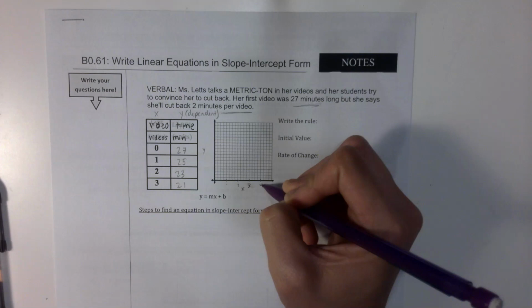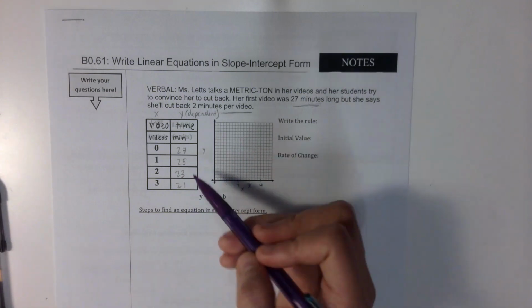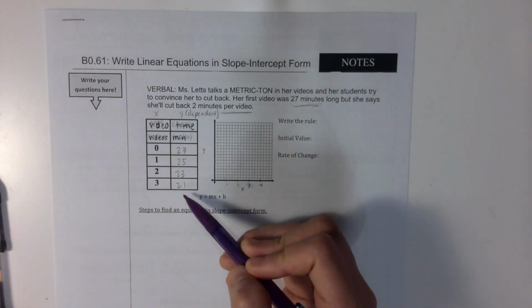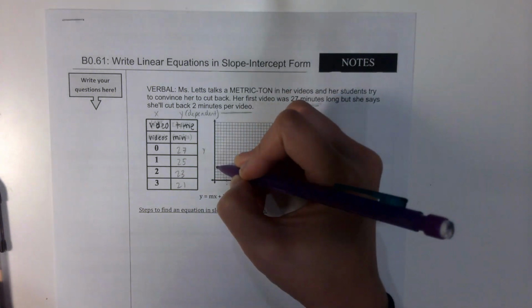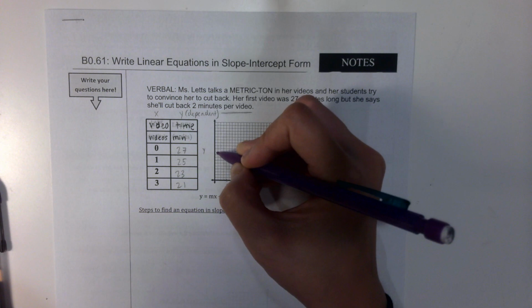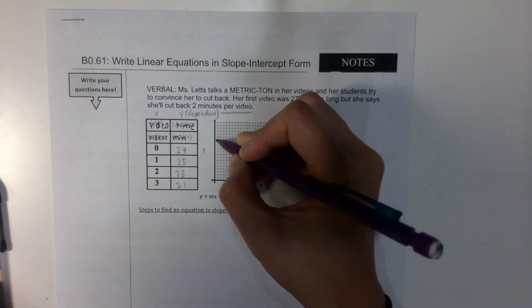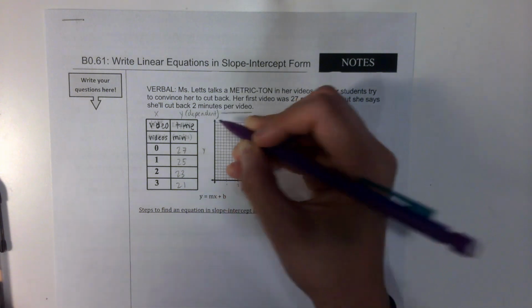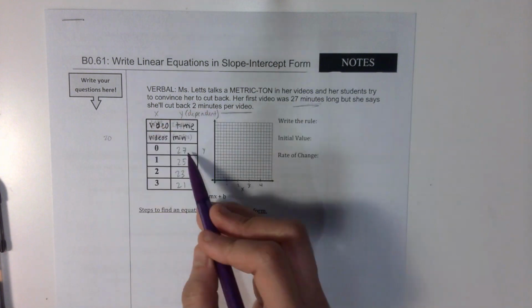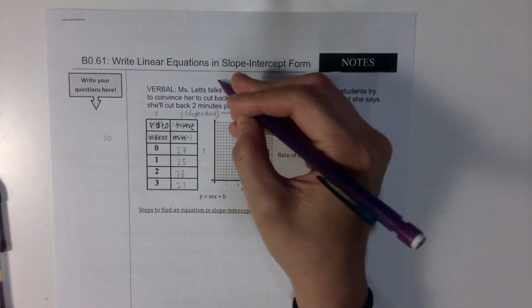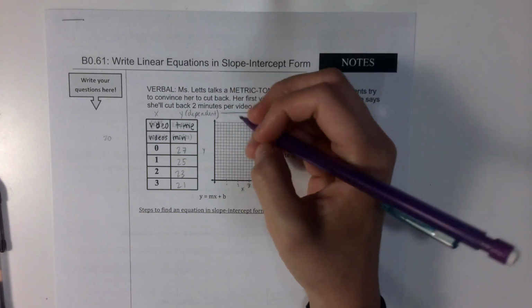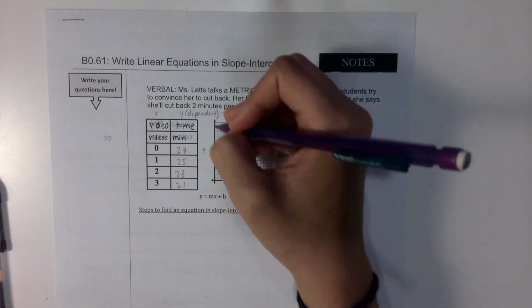So a better example will be on the y-axis. We know that we have 27 as our maximum and it keeps going down. So let's first see how many lines we have. 1, 2, 3, 4, 5, 6, 7, 8, 9, 10, 11, 12, 13, 14, 15, 16, 17, 18, 19, 20. So we have 20 lines and we have 27 as our max. We can't have each line being 1 because 27 would be all the way up here. So the next best thing we could do is each line is equal to 2.